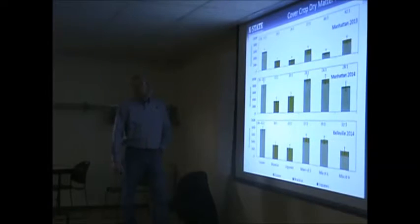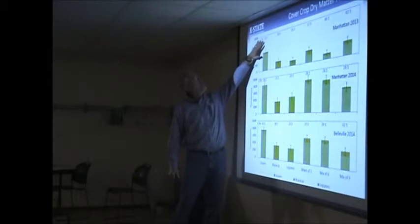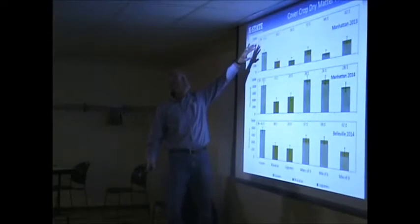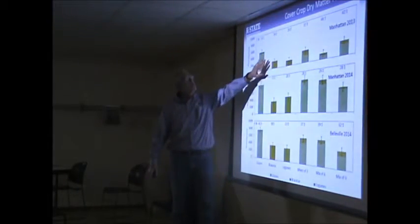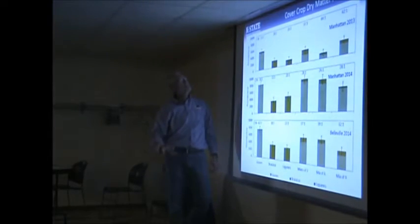These are the C/N ratio numbers I was talking about. You see the grasses, high C/N, they're going to almost suck up nitrogen out of the system until it gets enough to break that down. Legumes and brassicas, very similar, low. They'll release it much more quickly. And then these mixtures, kind of intermediate, right? It's a mixture of those things.